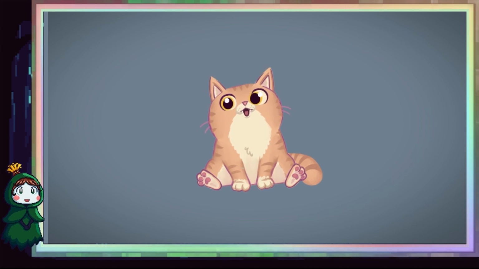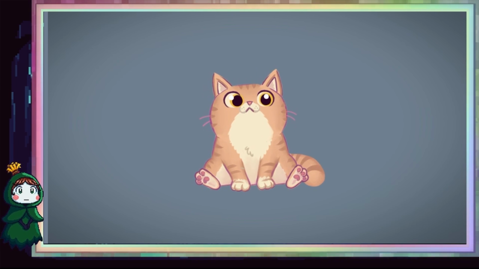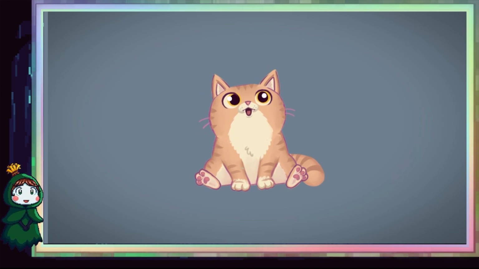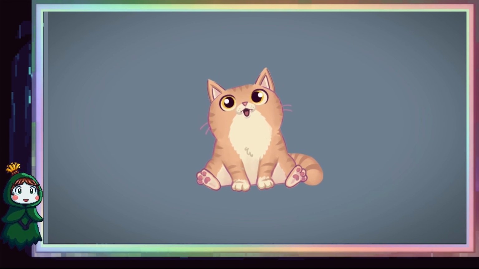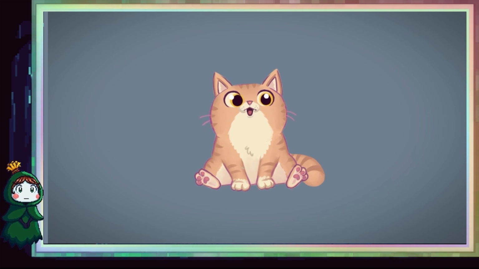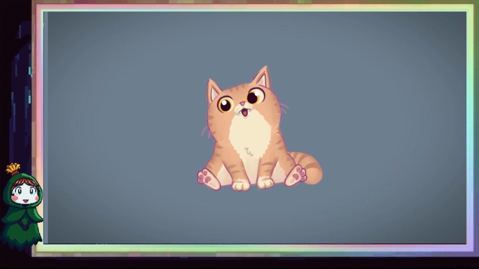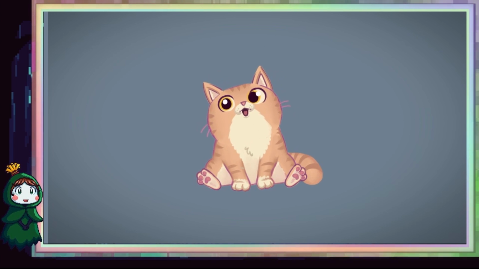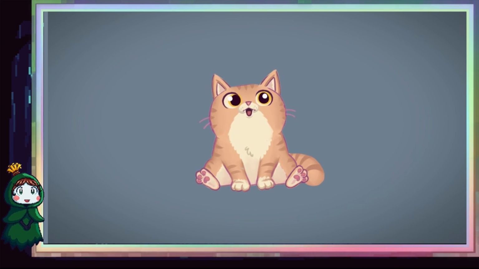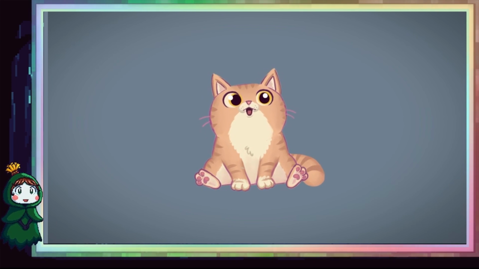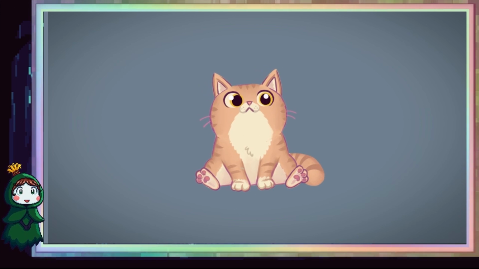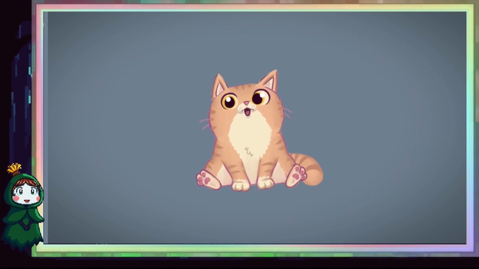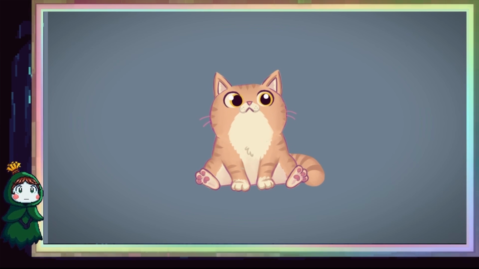Let's look at this little guy as an example. I wanted to make him as simple as possible while thinking about what parts I'd like to have subtle motion with. So I knew I wanted his head to rotate separately from his body, and I wanted his ears and back legs and tail and also whiskers to move independently from the body. But they're also all parented to the body.